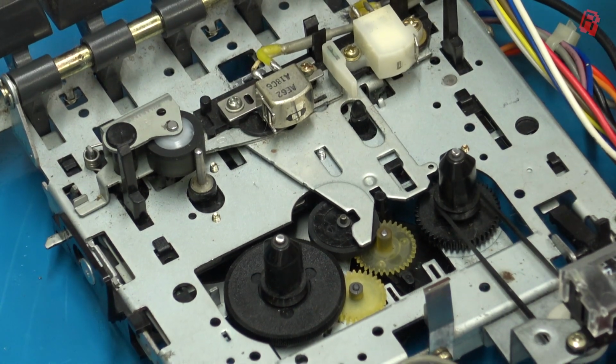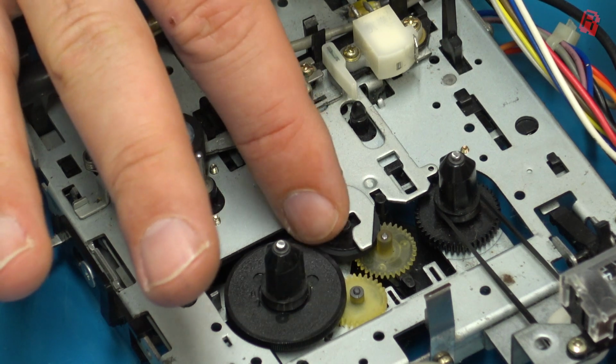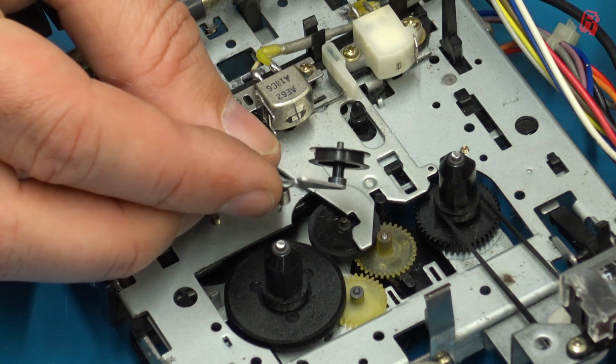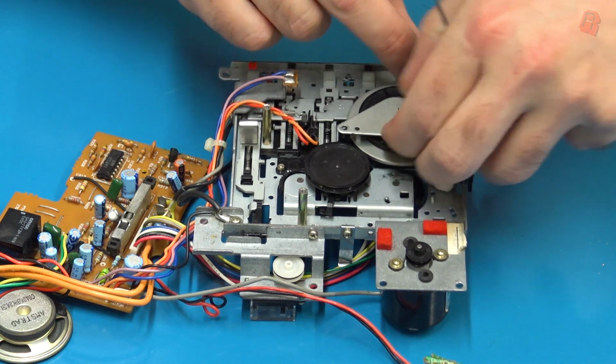Now when we engage the play button, there's contact between the two wheels and enough traction to drive the tape. Perfect. And there's our old wheel, which I mentioned I need to source a new tyre for. The new belts go on now, and then we can take a quick look at our tape counter.